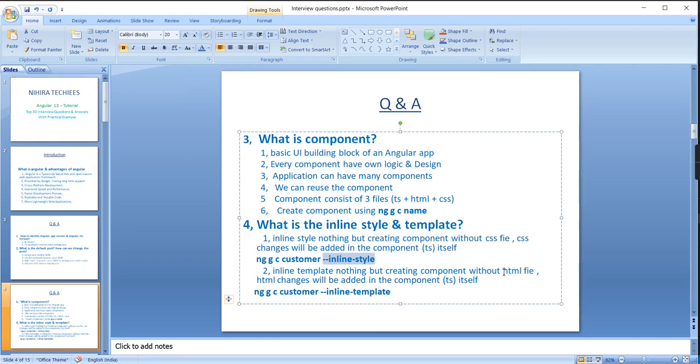The same way, inline template. If you don't have many changes on the HTML side, you can use this inline template. The very important thing is, while creating this component, you can use inline style and inline template for the same component also. So let me try this one. I'm just copying. Instead of customer, I'm going to use supplier, because I used customer many times.